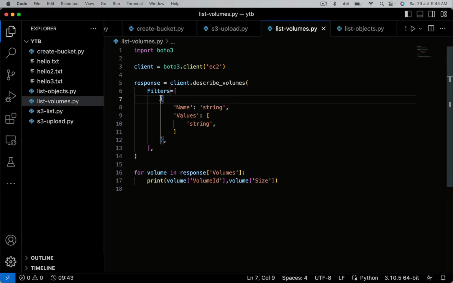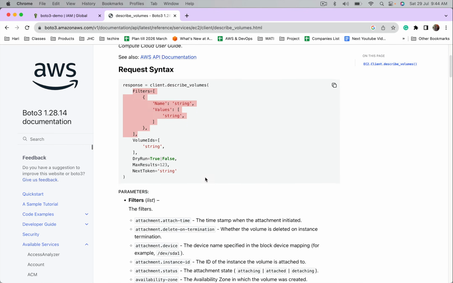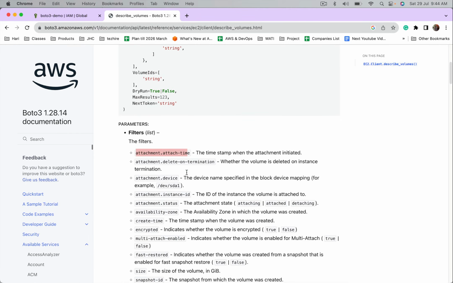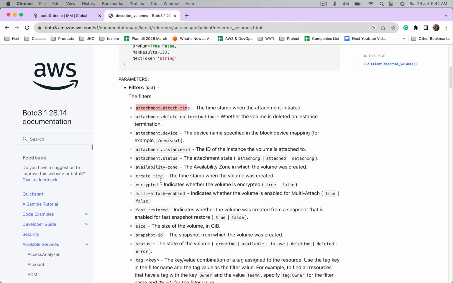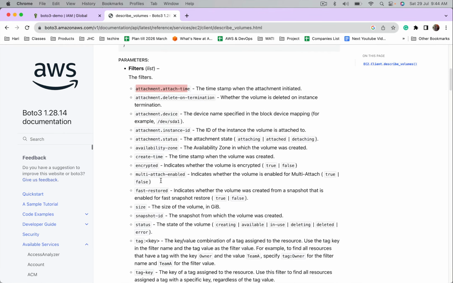So it takes one or more filters, and by applying those filters it will get EBS volumes. Let's say I want all volumes which are not in use, which are not used by EC2 instances. So go to filter parameter and see the filter parameter names that can be used.